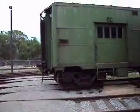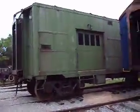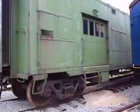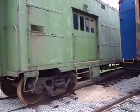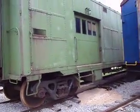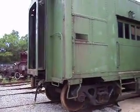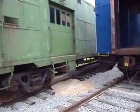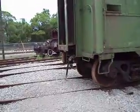It's originally a World War II troop sleeper built by — I believe this one's a Pullman. ACF also did troop sleepers as well. This one was turned into a baggage car slash MOW tender in the late 50s. They weren't using these cars anymore to carry troops around the country, pretty much after Korea. They switched to more streamlined cars, kind of like our gift shop car or the museum cars that we used to have that we sold to the 765 group.